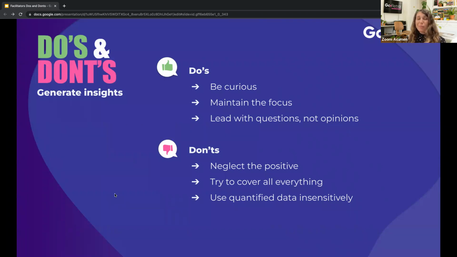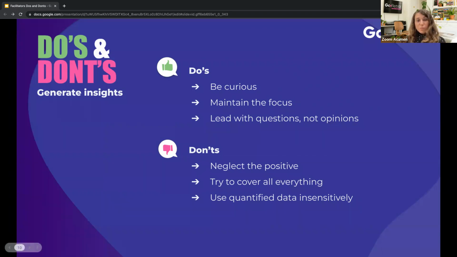And another tip sounds like it's for pros, but it's super important. Lead with questions, not with opinions. So if there's something that is important for you that the team gets out of the retro with, and usually there's at least one of those things, you have to make sure the team gets there on their own. You can do that by asking questions that allow them to get there on their own. Don't state your opinion. And if they do get there on their own, this will be a lot more effective when they want to actually act upon it, and the way that they want to act on it. So this is a really good one.